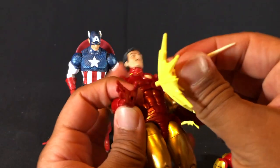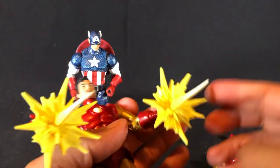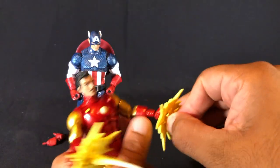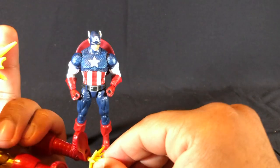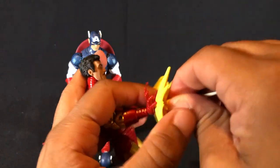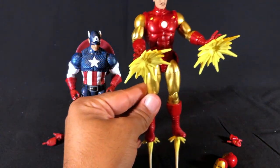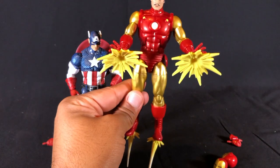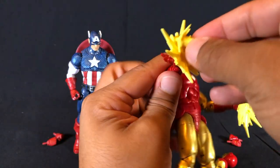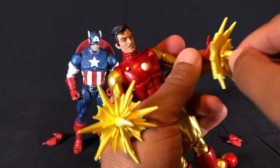Now he has a bunch of accessories. These come in like 2 parts. So you can either hook them up to his hands, or you can actually take these apart. I was trying to figure out which was the best way to use these. I'm thinking like this. So you can have him almost in like a hovering position, if you have any flight stands, and you have him doing something with his hands. Or you can just pop these right into there and make it all one piece. However you want to work it, it has several different features or functions, I guess you could say.